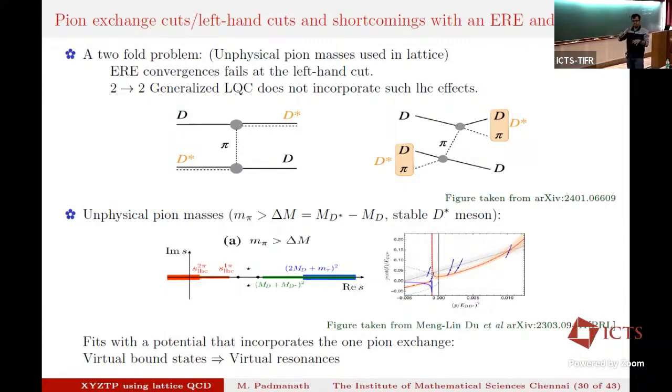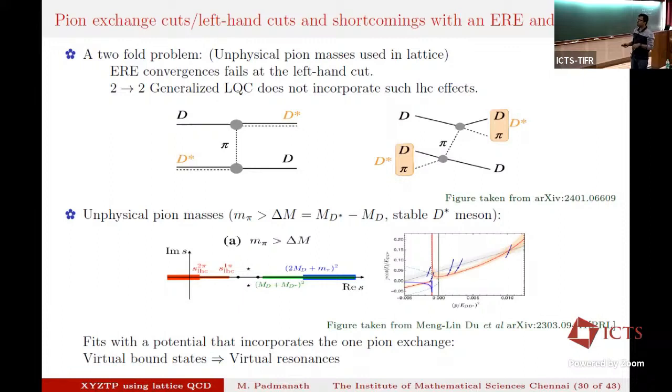And there really is a third particle, which is indeed the case for Tcc, because it was observed in a DDπ kind of final state. Also, our calculation was done in an unphysical setup where we used m_pi equal to 280 MeV, which leads to an exchange of an off-shell pion, which leads to a branch cut below the threshold. This is why it is called a left-hand cut. This cut is a logarithmic cut, unlike a square root cut, which leads to an infinite set of Riemann sheets. It's a complicated problem.